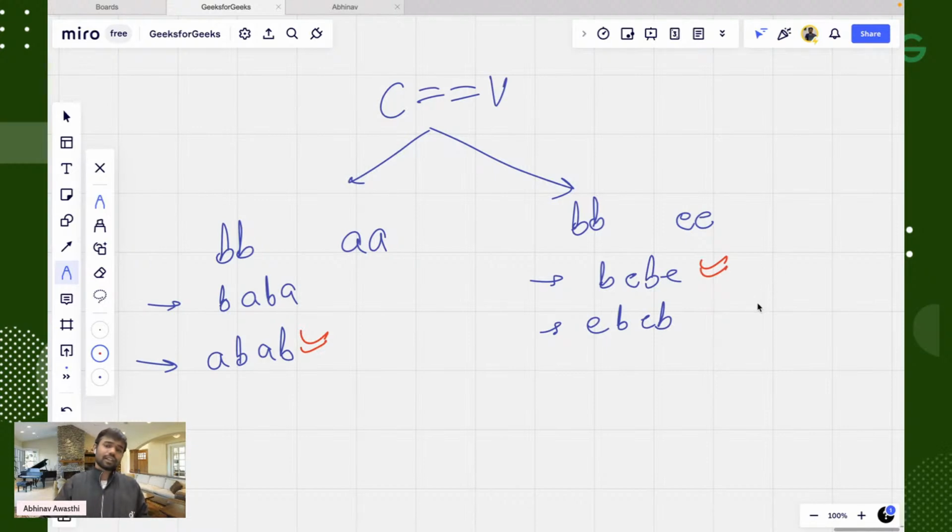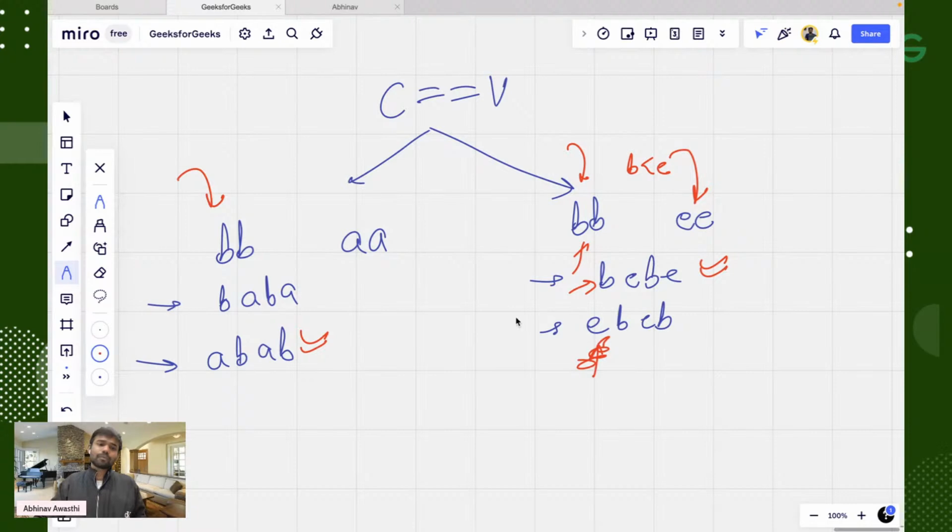The reason being, if your smallest consonant is less than your smallest vowel, then obviously, because you have to start from the smallest character, if consonant is smaller, just like in this case, start from consonant.